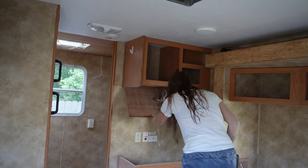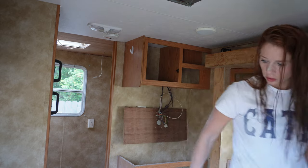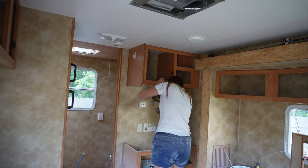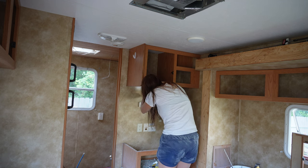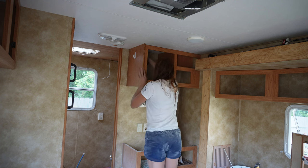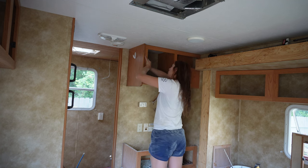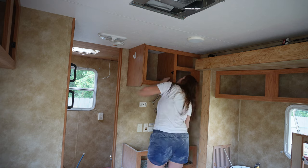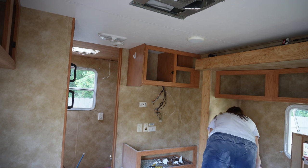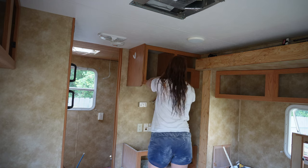This did take a good bit of sanding, but I feel good with it. So I'm going to move on to tackling this cabinet right here. Why am I taking out this perfectly good cabinet? Well, there's a perfectly good answer - it's because I'm going to build an entertainment center right here. For those of you who have ever followed me for any other renovation I've done, I really like entertainment centers with TVs and fireplaces and the whole nine yards. So that's what I'm going to do here. I need all of these cabinets out so I can rebuild all of this, and of course I'll have to move all this wiring too, but that's totally fine because I love wiring and electricity.